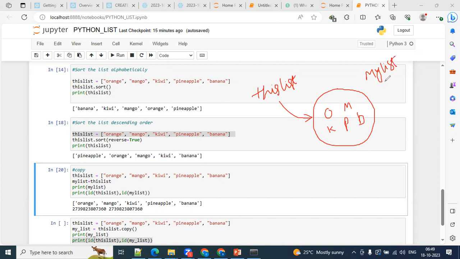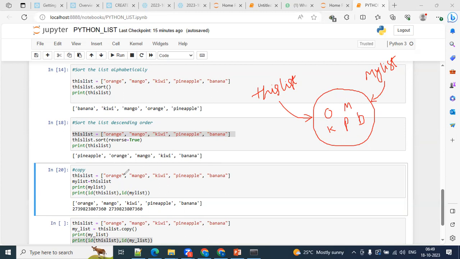This my list is pointing to this same object in the backend. My list is just pointing to the existing object. It is not going to create a new object.